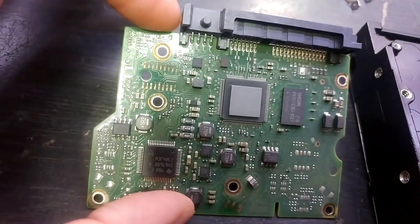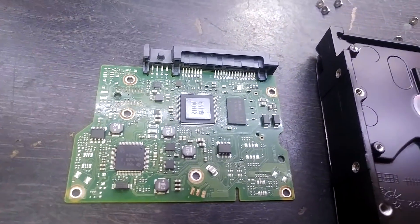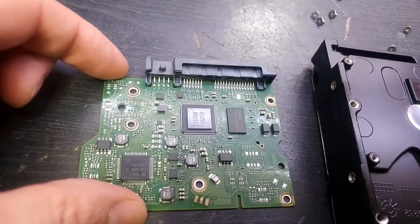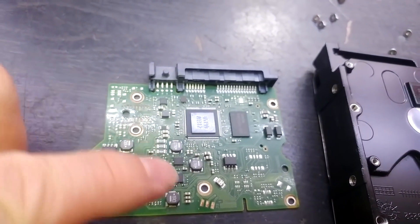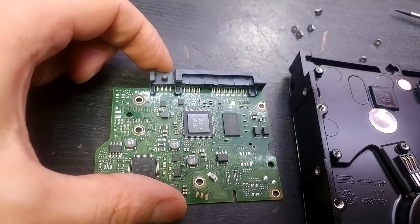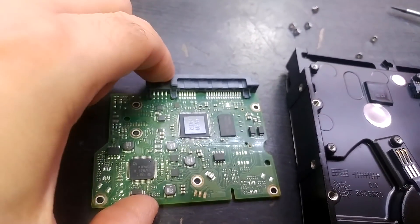The head assembly contacts are all corroded as well — what the hell. Nothing else on the board has corroded, everything else looks fine. It's where they've got the gold plating — it looks like the plating has failed. There's a lot around the screw holes too, all looking flaky. It seems like they applied a selective gold plating process during PCB manufacture and that coating is completely failing.